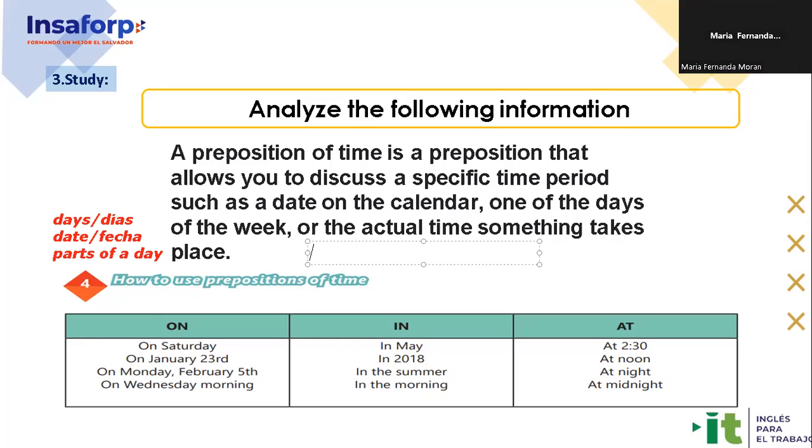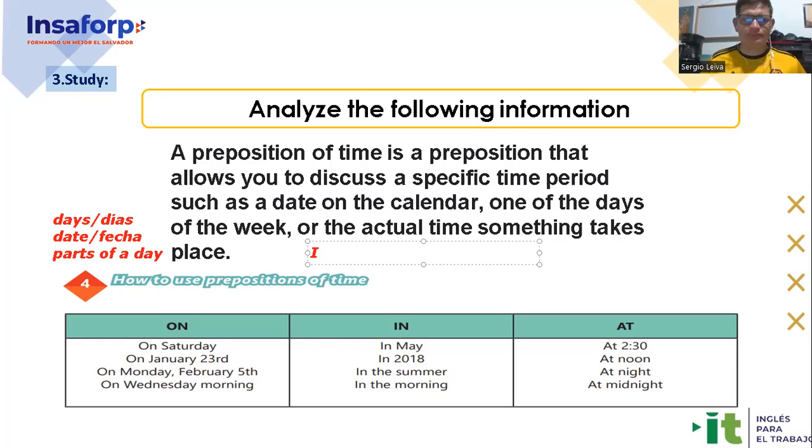No. Estas preposiciones nos indican un periodo en específico de tiempo. Puede ser una fecha, puede ser un día de la semana, pueden incluso hablarnos de estaciones, ¿verdad? Meses, pero no, puede ser en presente, puede ser en pasado, futuro. Entonces, lo que hacen ellas es indicarnos tiempo. Por ejemplo, cuando ocurrirá algo, empecemos con un ejemplo. En el verano, in the summer. Ajá, ese sería con in. Lo que él me preguntaba es si esa preposición la puedo utilizar solamente en pasado. No, puede ser en cualquier tiempo. Pero vamos viendo los ejemplos.